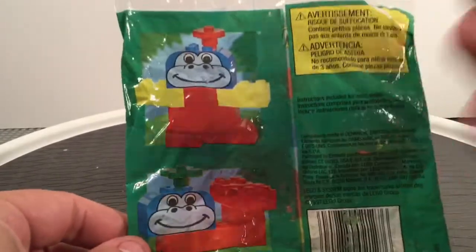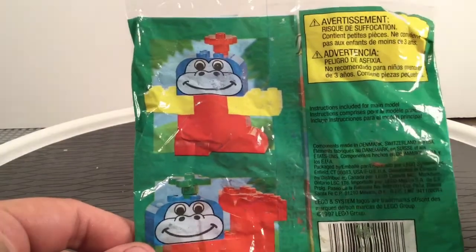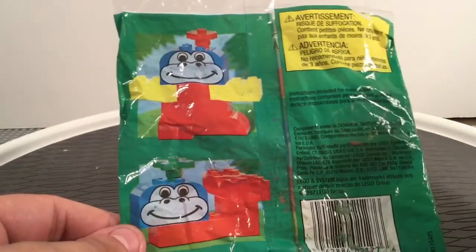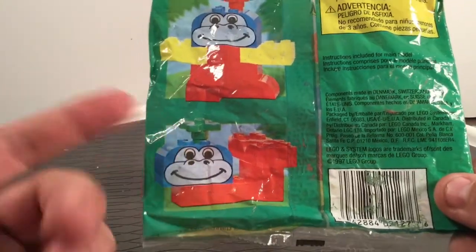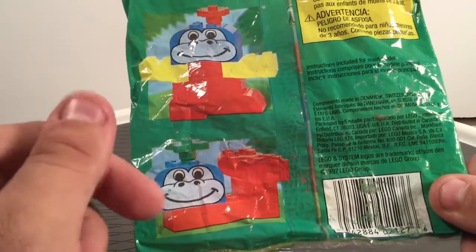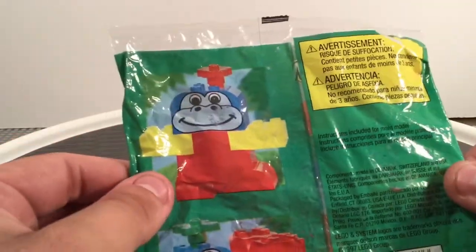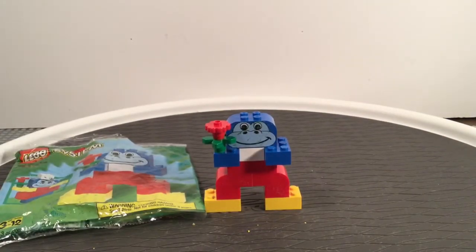So even though things don't line up and make sense here, during the 90s, Lego was trying to keep their imaginative side for the kids. So you could look at these and be like, making a whole bunch of things, like maybe this is a monkey whale or something like that. And maybe it has like a little spurt on top. So, monkey whale, a dolphin, I don't know. It could be a whole bunch of things, just however you want to build it. Isn't that what Lego is all about?